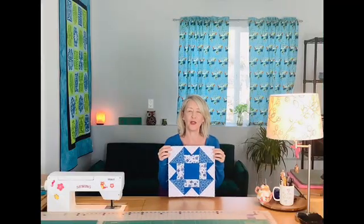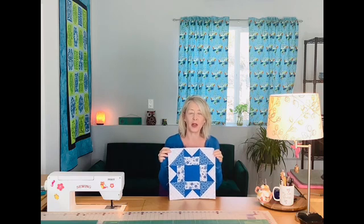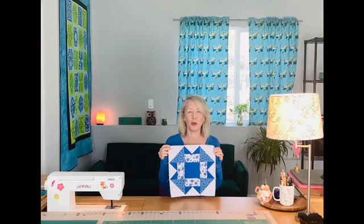There you have it, the folded corners quilt block. If you pay attention to the little details and pick the right colors, you'll get a beautiful result.